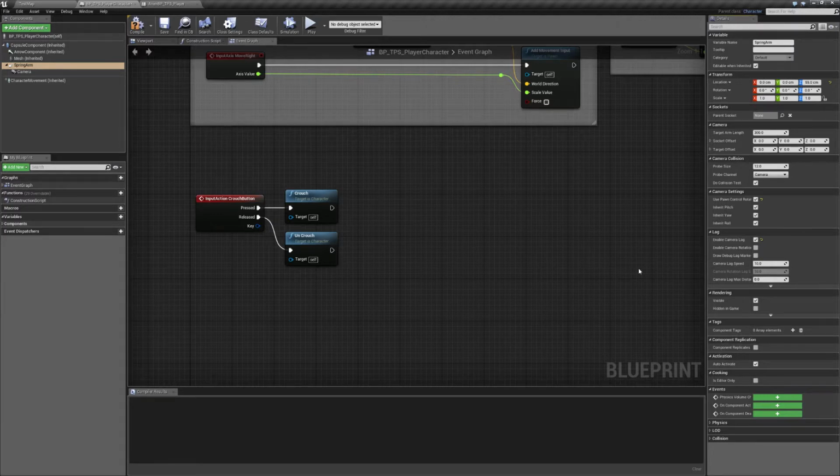And then we have a camera lag speed that we want to adjust. Now, the lower this number is, as long as it's greater than 0, is going to make a greater lag. So if you have a really low number like 1, it's going to take longer for the camera to move from position to position when it's moved. The higher the number is, the quicker it responds.